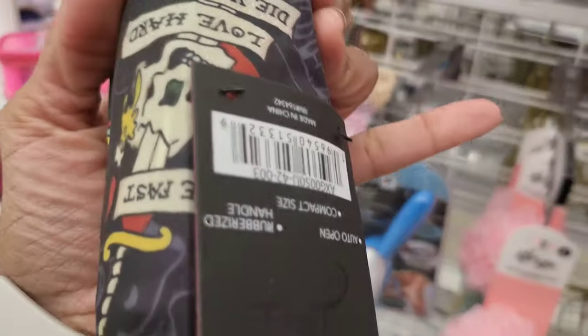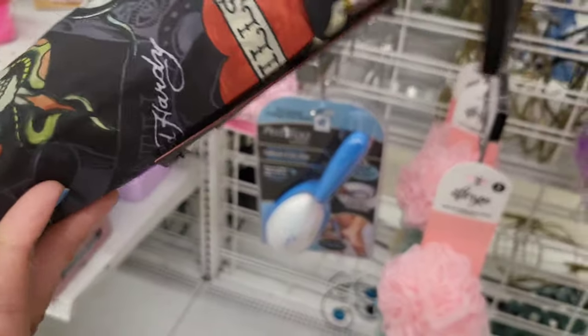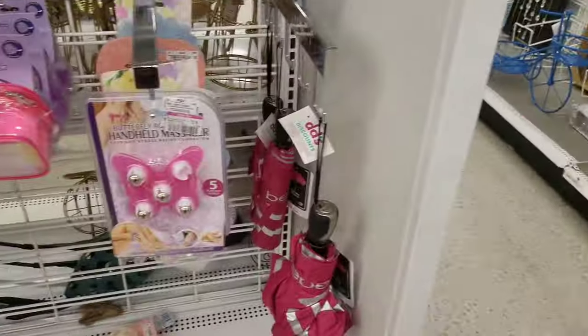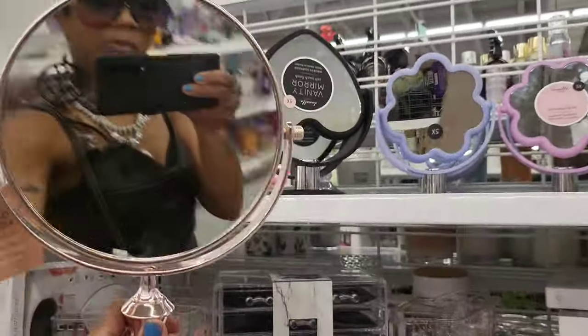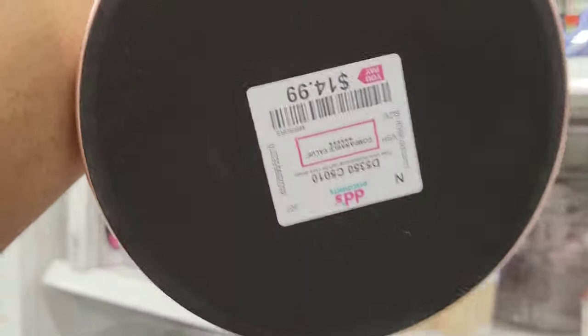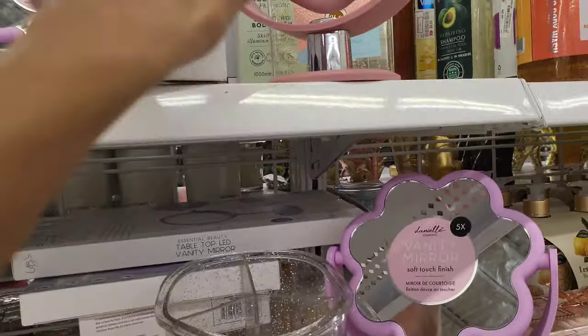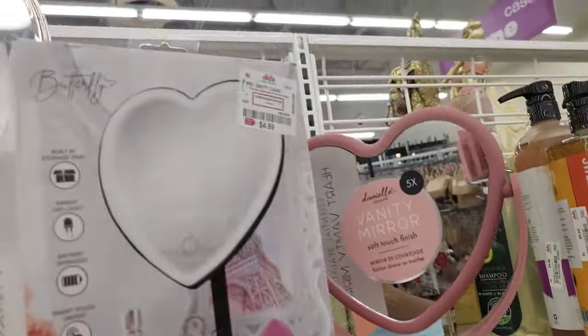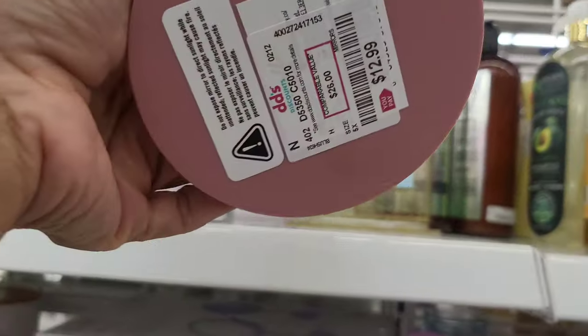So look, I come over here and I see an Ed Hardy umbrella. And I went to try to find the price of it, but I guess they no longer sell them. I went on Google to find the price, you know. But I see a lot of places have it, like eBay and Poshmark, stores like that. So back in the day, because I love to have me an umbrella and a matching something, baby, I would have had to have that. I love to have me an umbrella that matches the outfit. Do I have Juicy? Yes, I do. And I had to get those umbrellas on eBay. I think I have two, or I had two. I do have two. Anyway, y'all, so I'm just, you know, looking a little bit more.